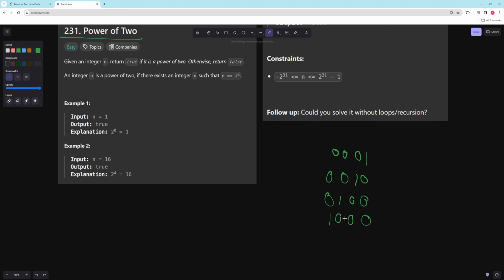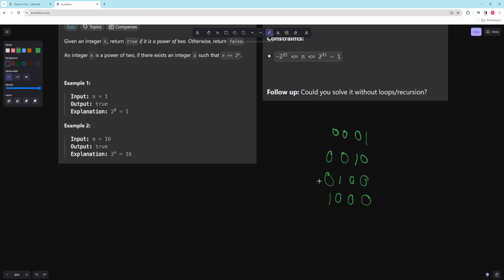You basically just keep moving this 1-bit further and further down, and that gives you a new power of 2. So because you know your number only has one 1-bit, you can just keep checking the last bit of your number. So we can say, okay, let's just check the last bit of our number, and anytime we hit a 1, we can get rid of the bit. So we're going to keep deleting the last bit, right? So let's just walk through an example.